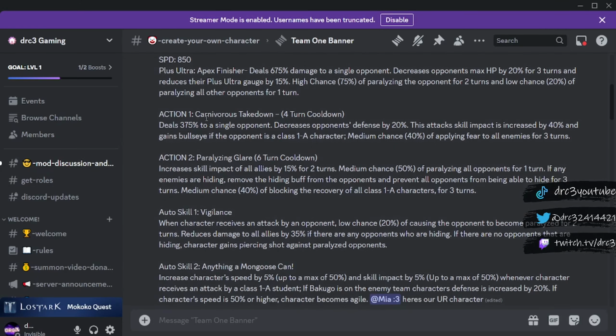The action skill 1 is called Carnivorous Takedown, 4-turn cooldown. Deals 375% damage to a single opponent, decreases the opponent's defense by 20%. This attack's skill impact is increased by 40% and gains bullseye if the opponent is a class 1A character. Medium chance 40% of applying fear to all enemies for 3 turns. Okay, that's good. Yeah, nothing to complain about there.